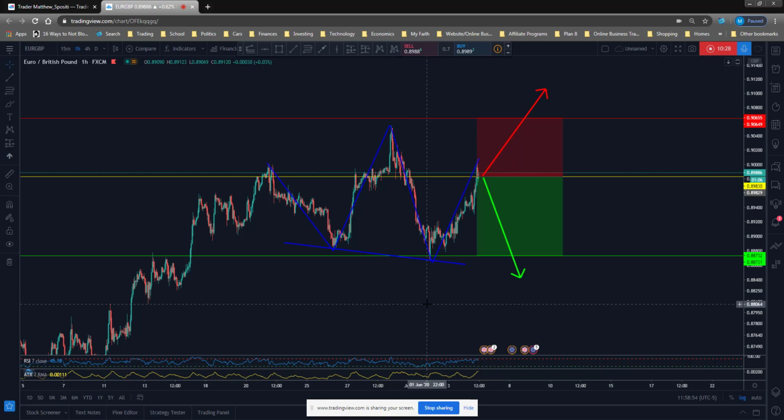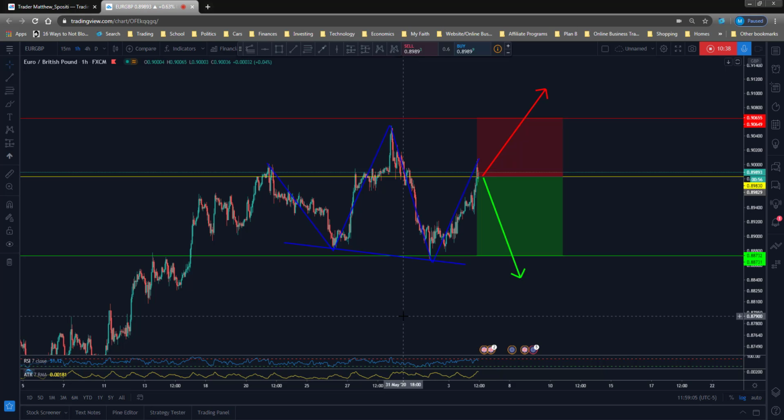I don't really know exactly what the consistency of a head and shoulders pattern is. I don't really know the consistency of the head and shoulders pattern. That said, though, some people really, really like them, and I wanted to highlight this.